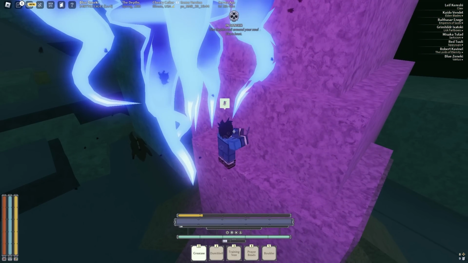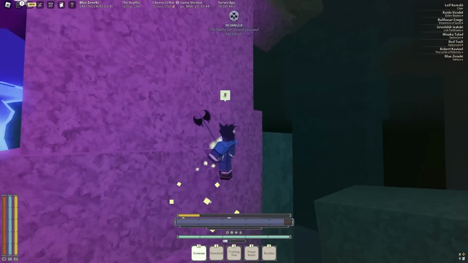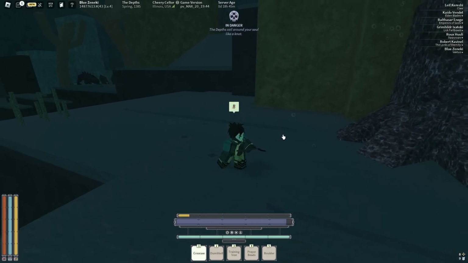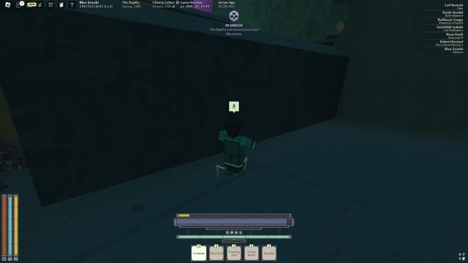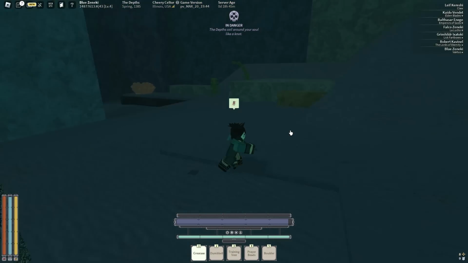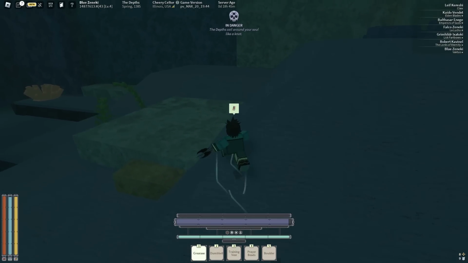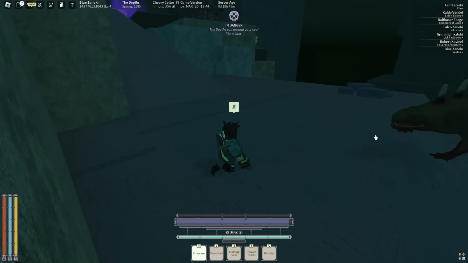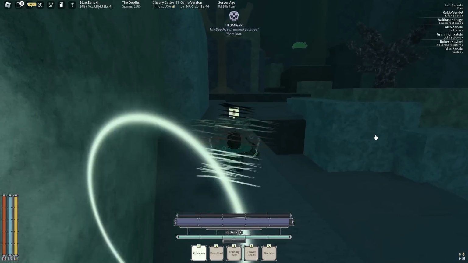There we go. Wait, that's a Thresher. There's a Thresher coming my way. Oh my god, there's a King Thresher blocking the entrance, the exit too. The King Thresher's chasing me. Wait, yeah. The King Thresher and the actual Thresher are chasing me.